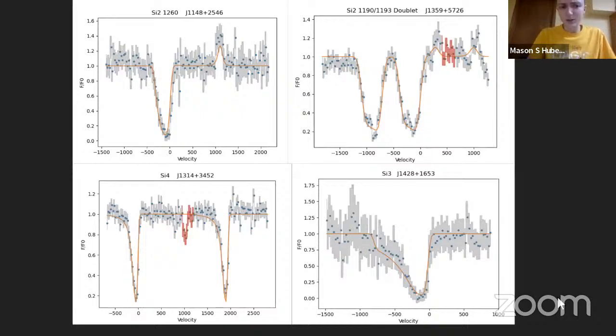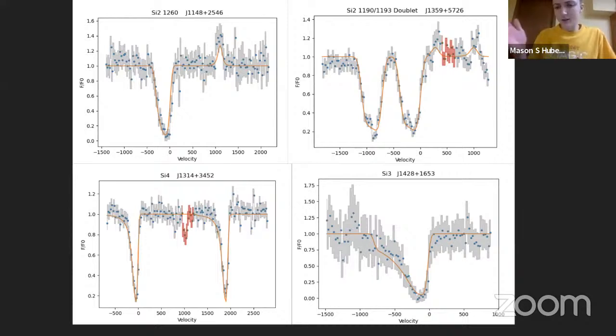These are different silicon plots due to different ionization states of silicon. You can see these absorption profiles, and some of them also contain emission, which you can see in the top left and top right. The top left and top right are the result of silicon 2. As I said, they occur at specific wavelengths, in this case 1260 angstroms and 1190, 1193 angstroms. In the bottom right, we have silicon 3, which occurs at about 1206 angstroms. And on the bottom left, we have silicon 4, two different lines that occur at 1393 angstroms and 1403 angstroms. These are significant in themselves because these are actually ultraviolet observations done by Hubble.